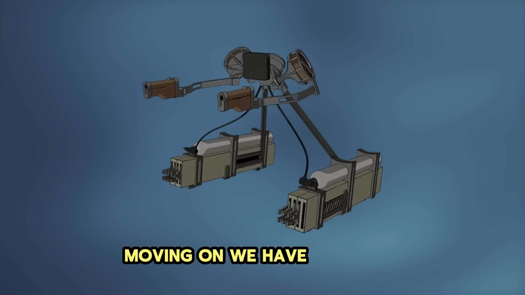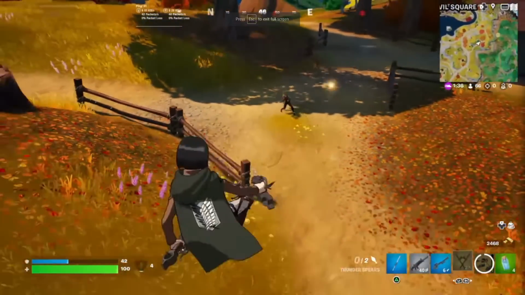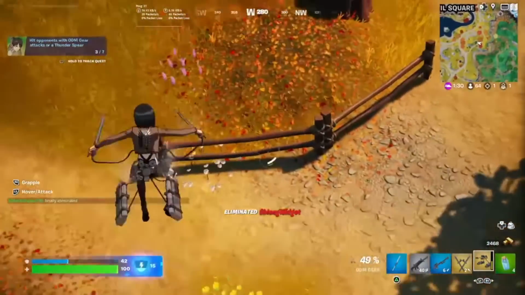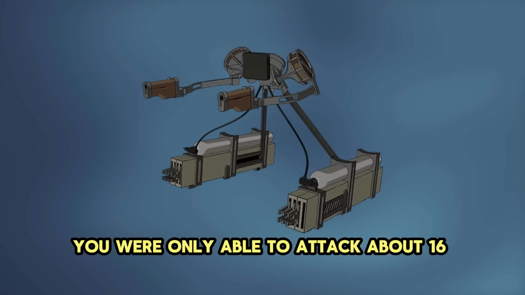Moving on, we have ODM Gear. It was introduced in Chapter 4 Season 2 along with the Attack on Titan collab. Its main function was actually movement, as it would allow you to grapple around the map similar to the grapple glove. However, you could also perform melee attacks with the blades dealing 70 damage a shot. Due to the durability though, you were only able to attack about 16 times.